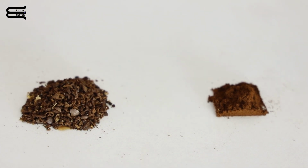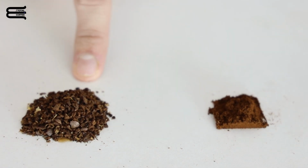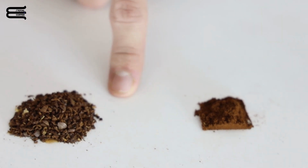And now that's the difference between the finest grind size and the coarsest grind size. And like I said earlier, there's a difference between 360 grind sizes between the two. So now you know what this grinder is capable of.